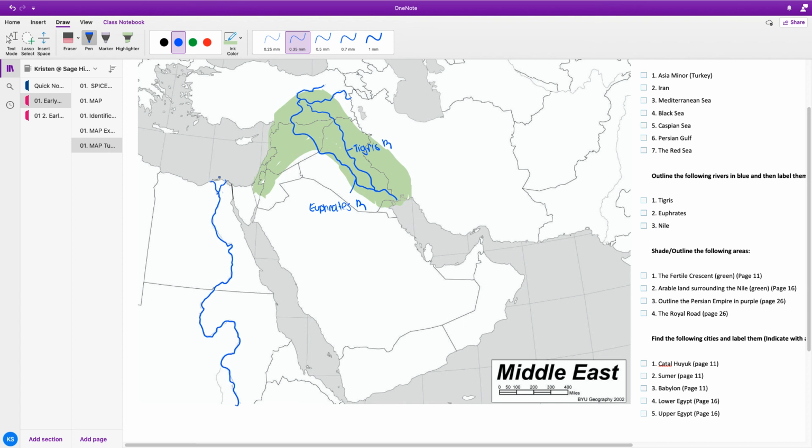The Persian Empire is going to be really big, but really have fun with the draw tool. If you want to be extra, which by no means you need to be, but you can play around with the color gradations. Let's say I want to outline this in maybe a darker green than I have. So, there. And there you have it. Have fun.